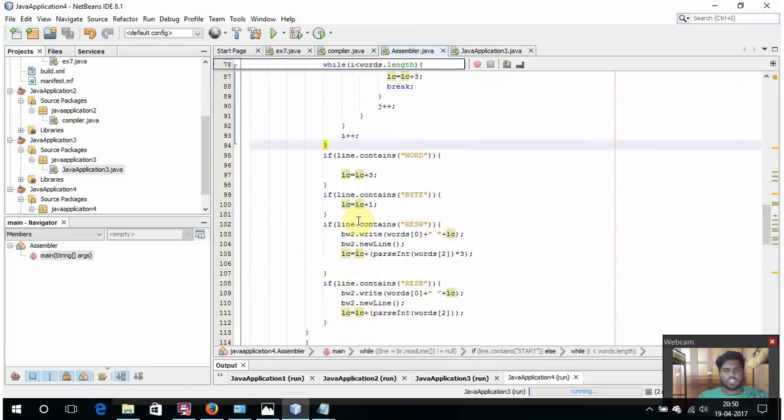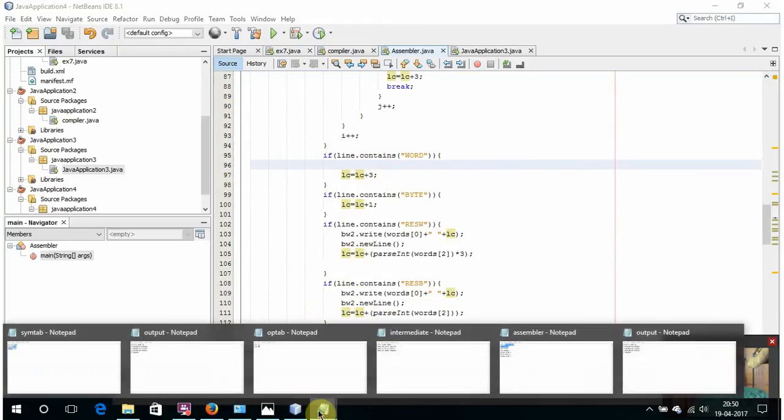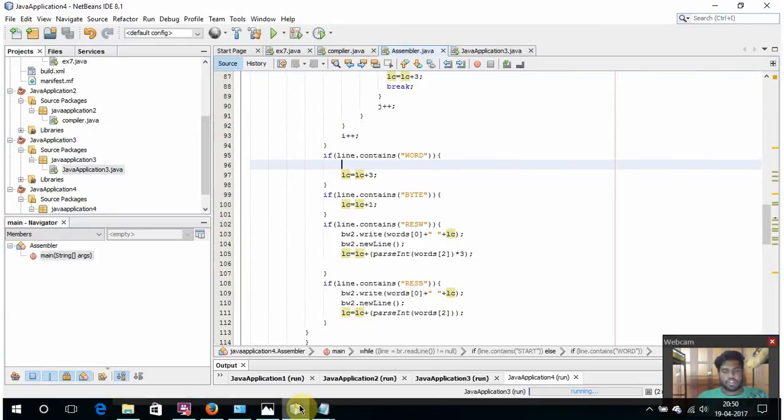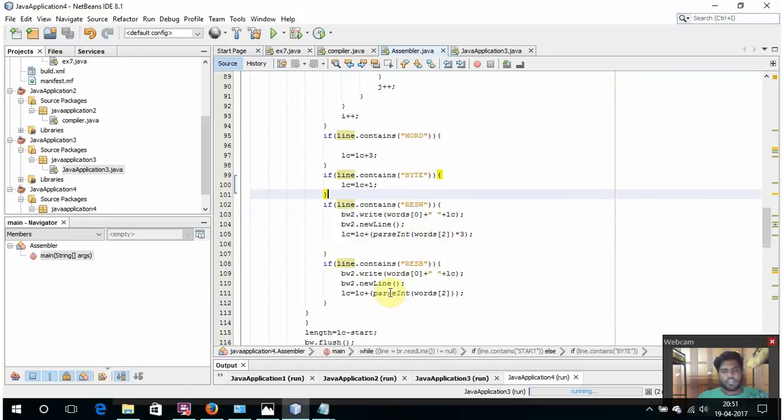So the next condition is if the line contains WORD. According to this, if the line contains WORD, the location counter is increased by 3 since it's a word, and if it's a byte it is increased by 1, and if it contains RESW then it's increased by words into 3, thrice. And if it contains RESB, it's words of it.